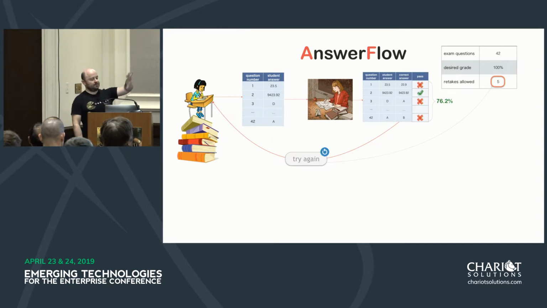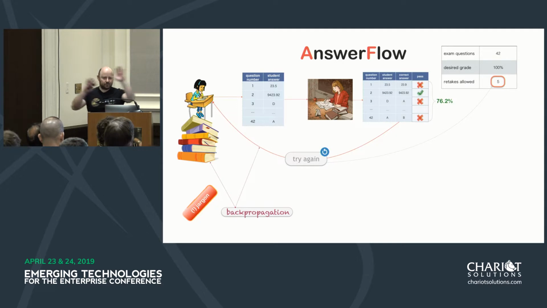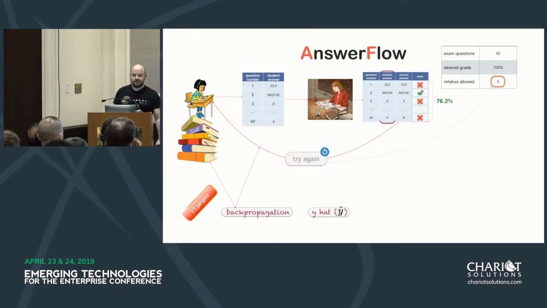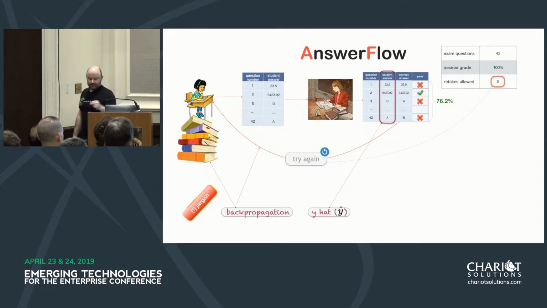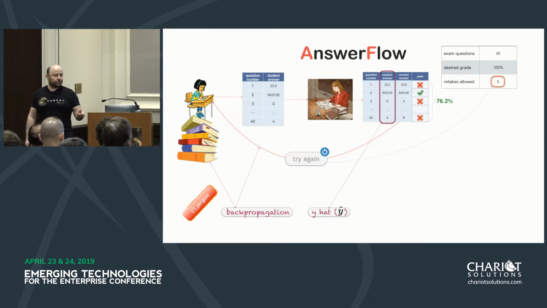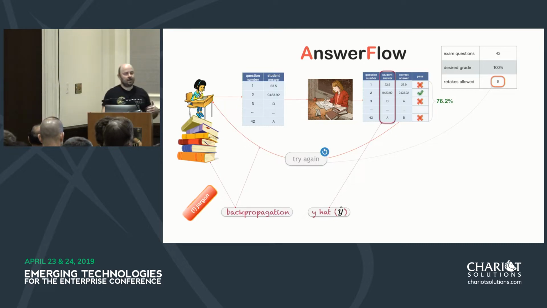So this is the basic premise, right? This going back and propagating those questions back from a teacher to a student, and the student hitting the books and trying to understand what she can do better is called backpropagation, right? And the answers that the student gave are called predictions, right? In statistics, predictions are marked as y hat. Y hat, I don't know, but that's what they're marked as.